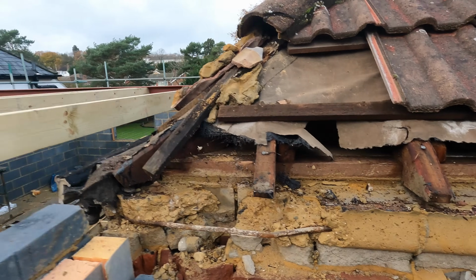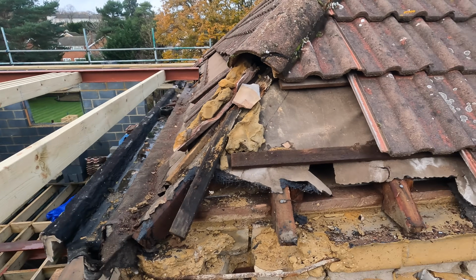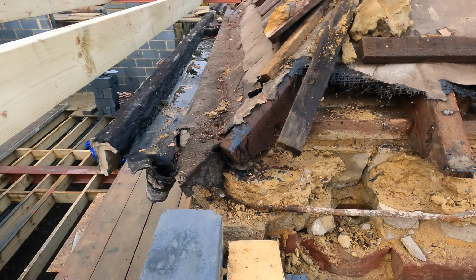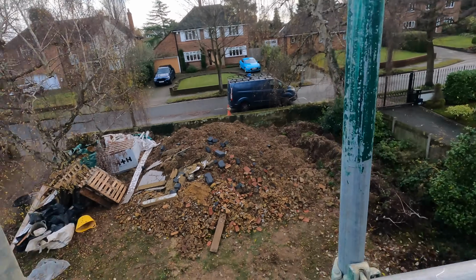There must have been some older builders maybe who've dealt with this before, and what it actually does, and does it support the roof, and why would they put that here? Because it looks to me like this goes the whole way around the whole house, so that'd be really interesting to know.